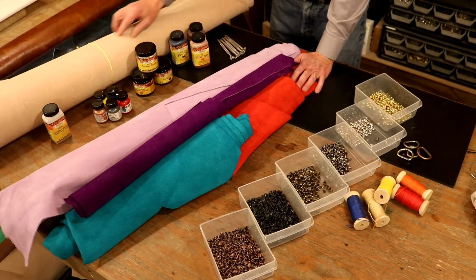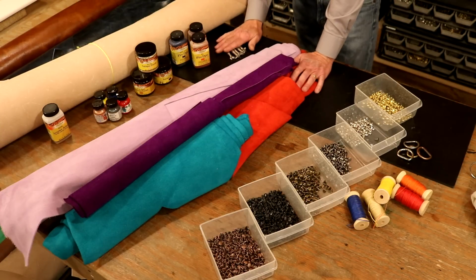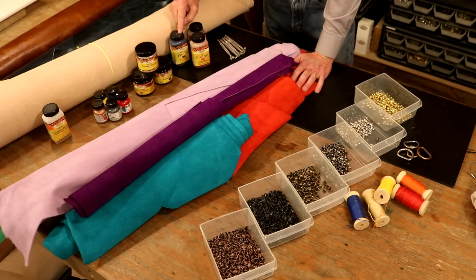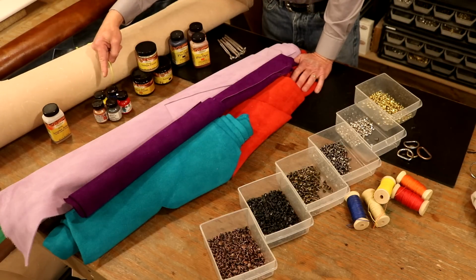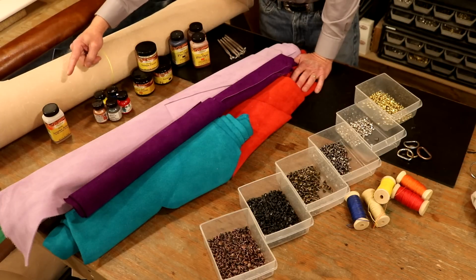We go with a natural veg tan. How about we stamp that? Add a stamp design. 42 million possibilities. No kidding, I've done the math. We can dye this. We can add antiques. If we go with a neutral antique, I lost count of how many beautiful Angelus colors we have. How about our choice of top coat?